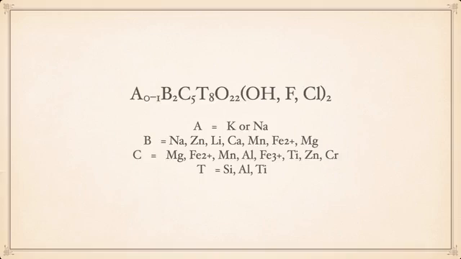So that word salad right there is actually the overall master formula for the amphibole supergroup. Basically A, B, C, and T, where you see them, they can substitute for other things. So T can substitute for the silicon, aluminum, titanium. B can be anything from, say, zinc, calcium, iron with a 2+ charge. C can be iron with a 3+ charge. So not only can you substitute different elements, but you can even substitute elements with different charges as well.